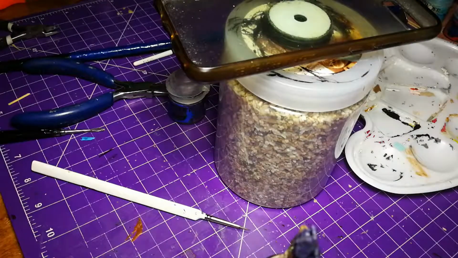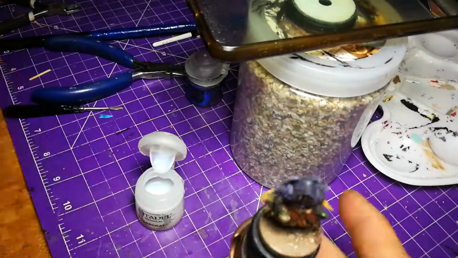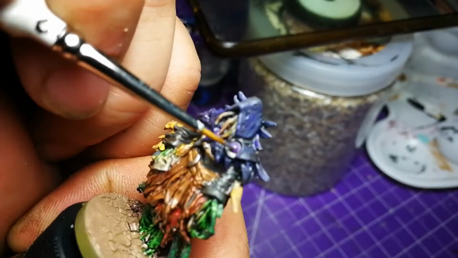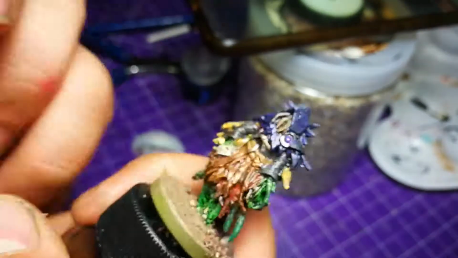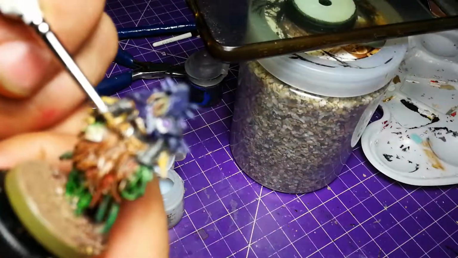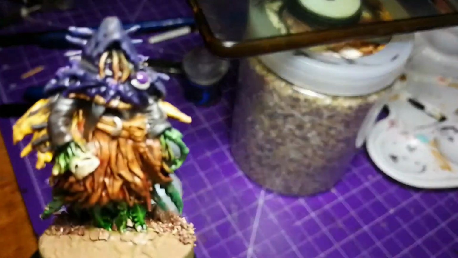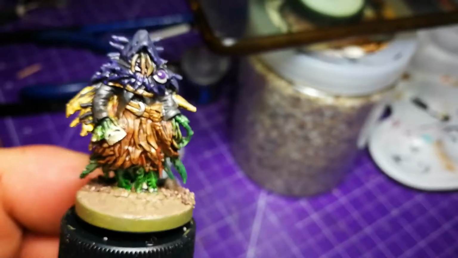And then lastly, I take some Articoat and go over the gem to give it that kind of gloss glass finish. And then that's pretty much it. Cover up, do a little bit of a gloss to the rest there too, and there he is.